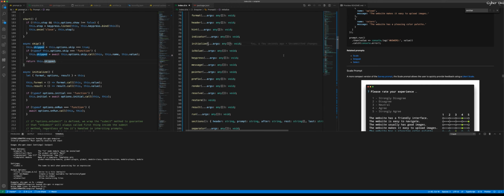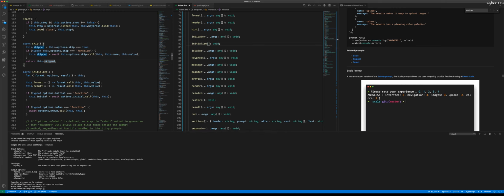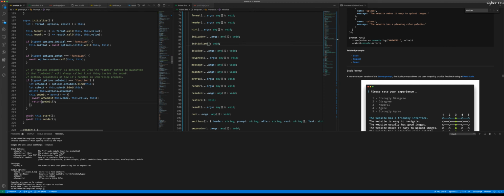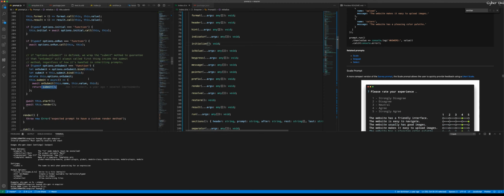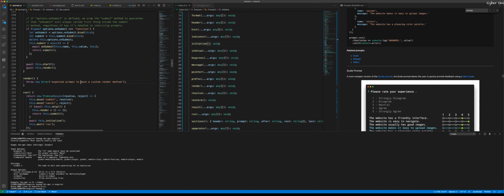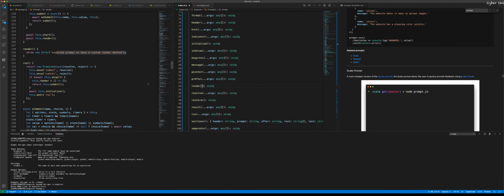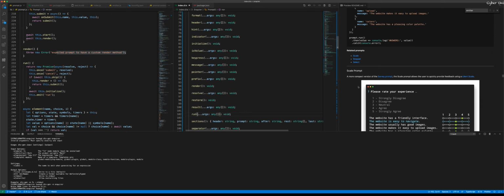Initialize taking nothing and likely returning nothing because it's an initialize function. Oh, no, this is inside function. That's good. Void. Custom render and run. And this returns a promise.